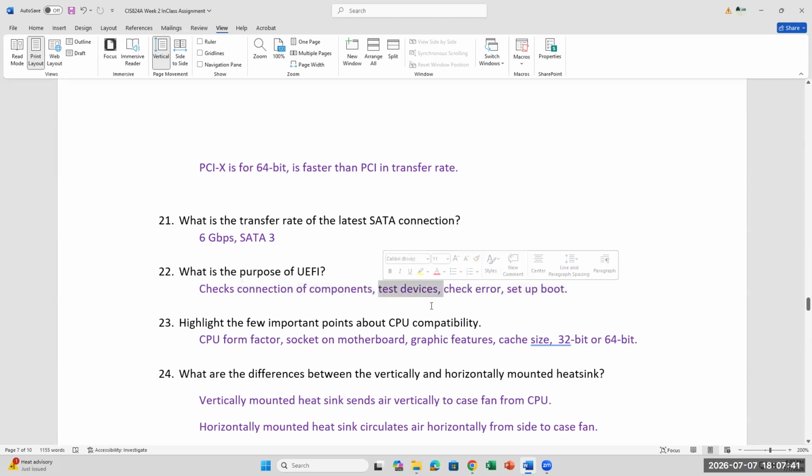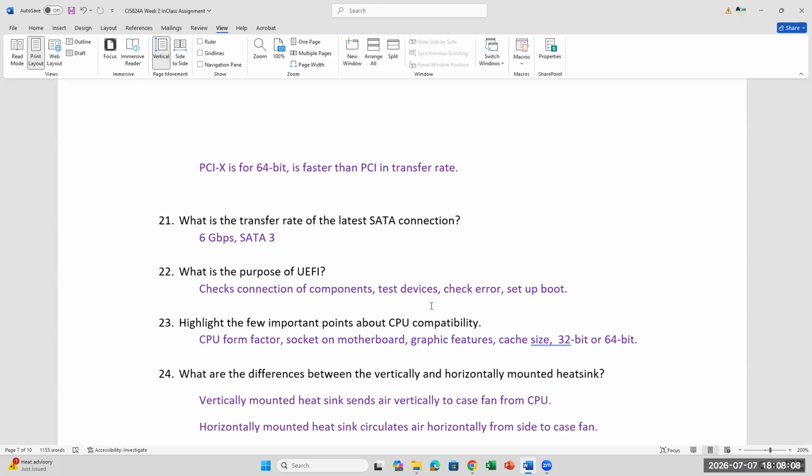You can also test your device with an electrical tester, that also works, but not everybody has that. So the way I test my device, I take the drive, I plug it into another PC. If it reads, the drive is good. I take the motherboard, plug it into another PC. I know the process is you have to take everything out and plug it in. If it turns on, then it's good, right?